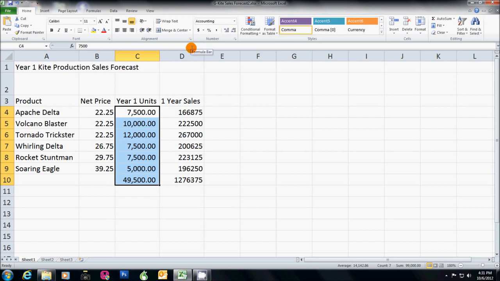Click the decrease decimal button in the number group twice, so that we can hide the 2 decimal zeros at the end, since there are no fields such as ones or anything above that necessary. So the decrease decimal, we click 1. Notice that one of the zeros disappears after the decimal, and we click it twice and both are gone.